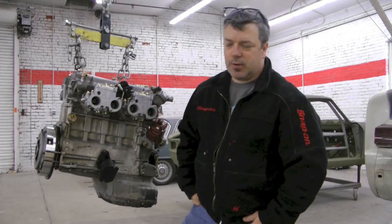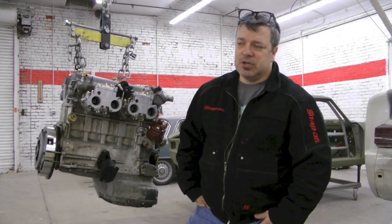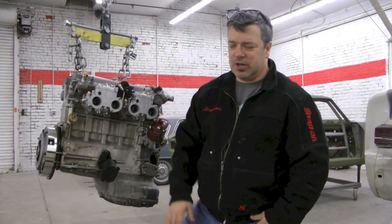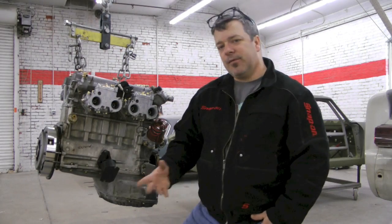We're getting a lot of questions about the super refresh project. We elected to do a few things with this car simply because we had the ability to do so and stay within a reasonable budget while making it worthy for the road. This super hasn't been on the road since 1985, so there were a lot of things we knew we didn't want to assume were worthy. We didn't want to assume the transmission was in good shape, so we changed it out with a modified lightened transmission and kept it as a mechanical transmission. We elected to go with a 2-liter motor primarily because we already had the motor in stock — it just needed a little bit of a refresh.